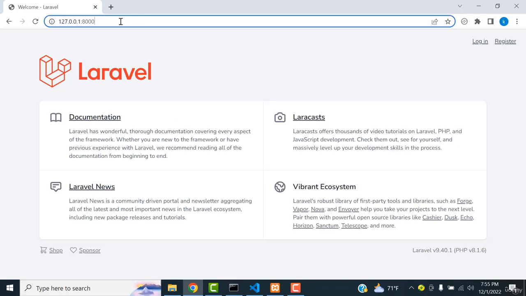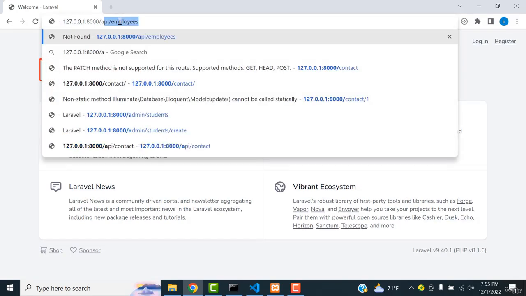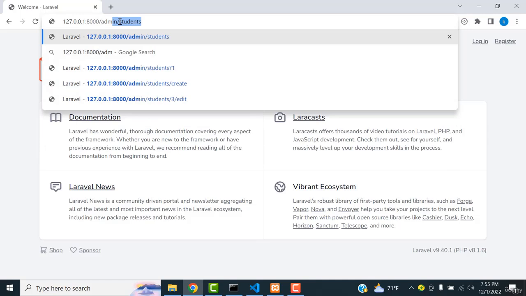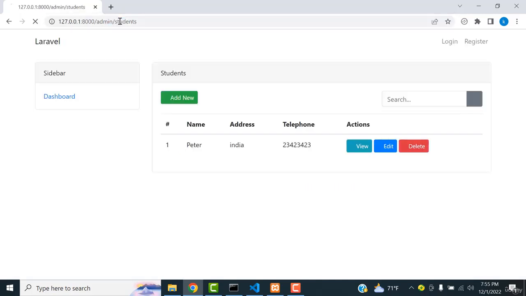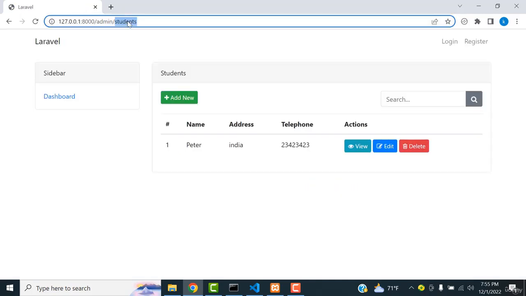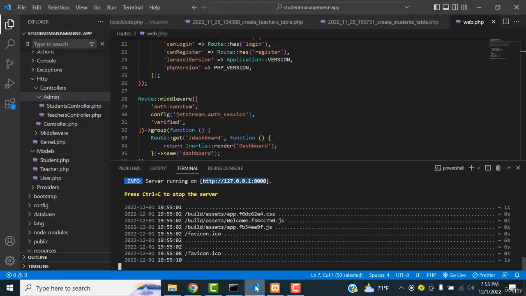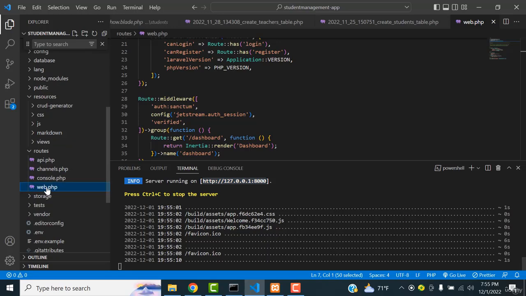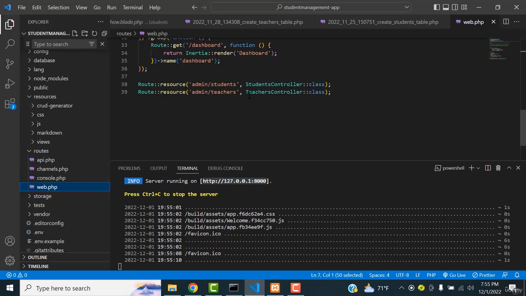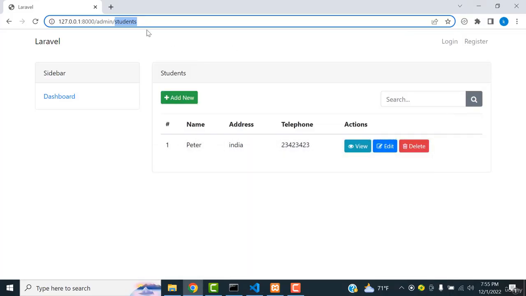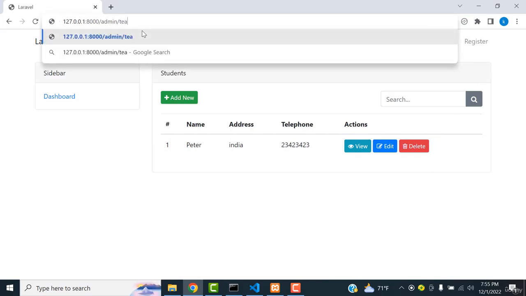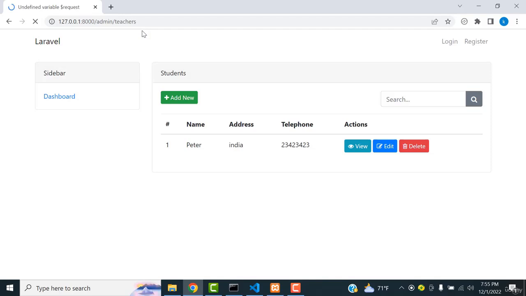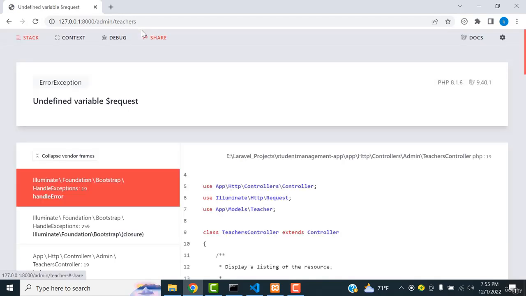Now I'm going to paste it again. It's working. I'm going to write admin students. It's working. Instead of students, here you can see in web.php, what's the URL? We have typed teachers, right? Press the enter key. There is one error, request.